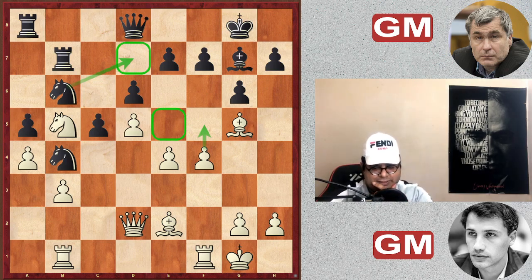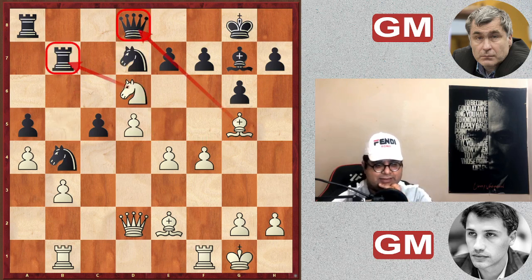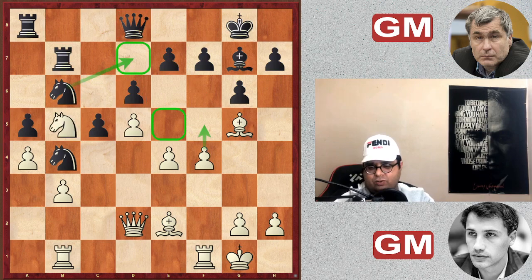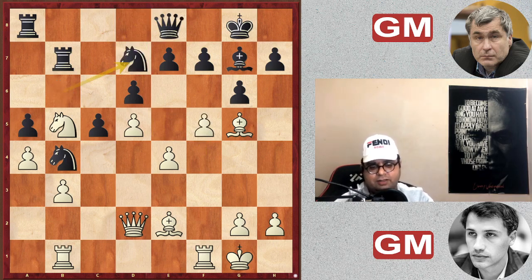But if White does it here immediately, for example, White plays e5 immediately and Black plays knight d7 immediately, there is knight takes d6, taking advantage of the fact that this pawn is pinned and cannot move, and in this case White will have a winning position. So after f4 from White, Black has to play queen e8 first, and after White played f5, now the knight arrives on the e5 square on time. So now Black can play knight e5.